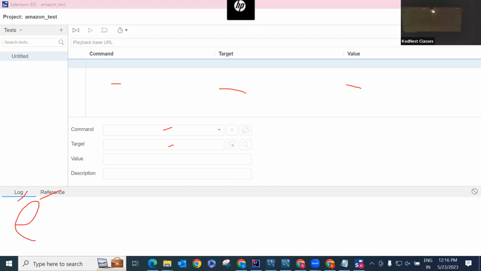So let us see what is there in this corner. Create new project. If you want to create any new project, you can click over here and create. Open project, an existing project you can open using this. Save project, you can save the project, all these basics you can understand. But here you have something called the pause option. I'll just hover on this, pause on exceptions. Leave that. So here, one record option we have.